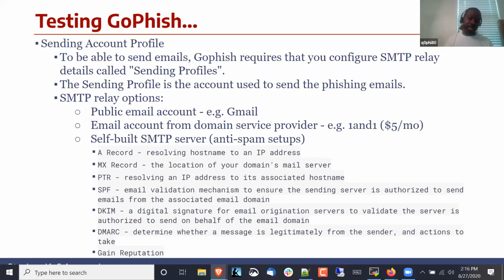But if you decide to build your own SMTP server, which is going to relay your emails to your victims, there are things you need to understand. Because of how phishing attacks have been going on for so many years, most email providers or infrastructure have what we call an email gateway, or some techniques or tools which try to make spamming a bit difficult nowadays. One of them is what we call SPF, a validation process to make sure that the sending server is authorized to send emails from associated email domains.